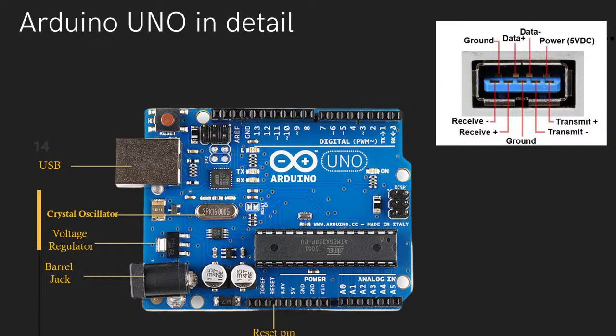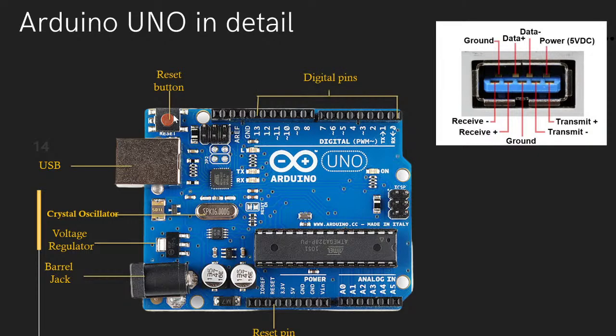Next thing is the reset pin and reset button. Suppose I powered the Arduino but I want to reset from the starting. Whatever program is running, I want to reset from the total start. I want to start the loop from the start. So how can I do it? One way, I can use this reset button, and I can also use this reset pin. I can connect it to a digital pin and program it. This is the programmable one, and this is the physical button. This is the use of the reset button.